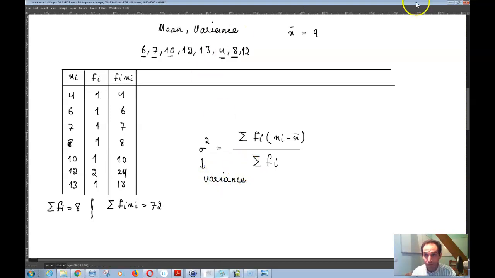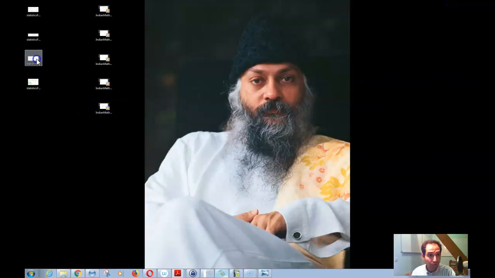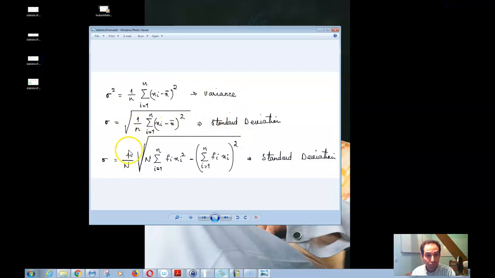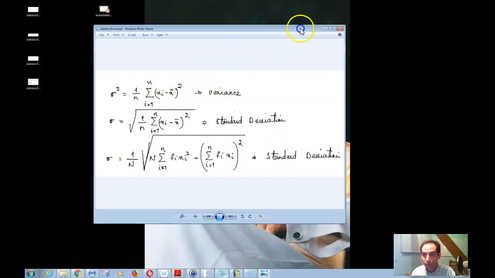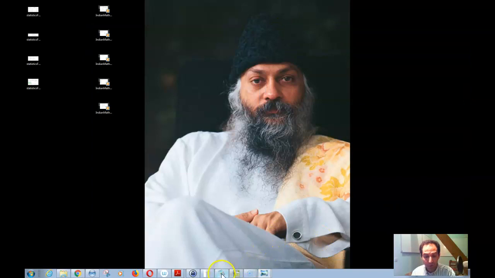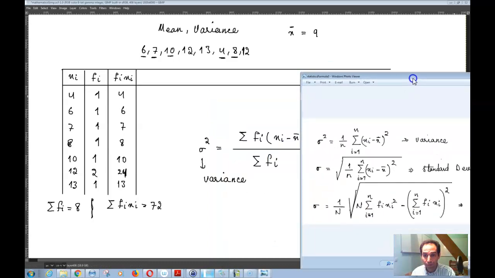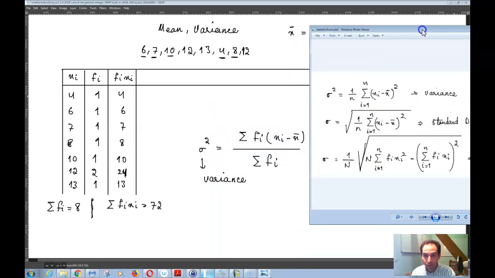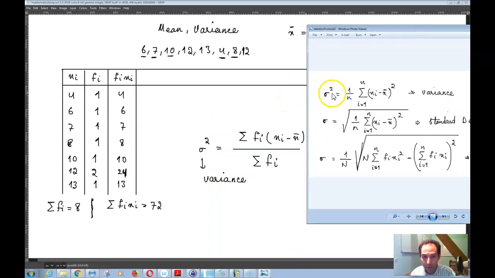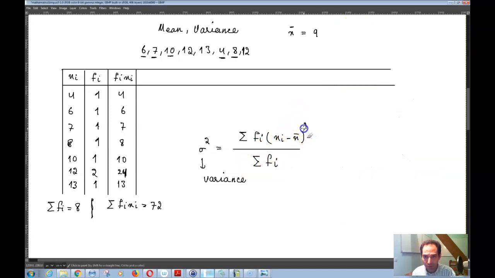And let me see if I'm not mistaken here. So sigma squared is equal to the same thing over here. This is your variance, meaning that sigma squared is equal to 1 over n, so this is n, 1 over n sigma of x sub i minus x bar, whole squared. Of course, this is supposed to be squared.